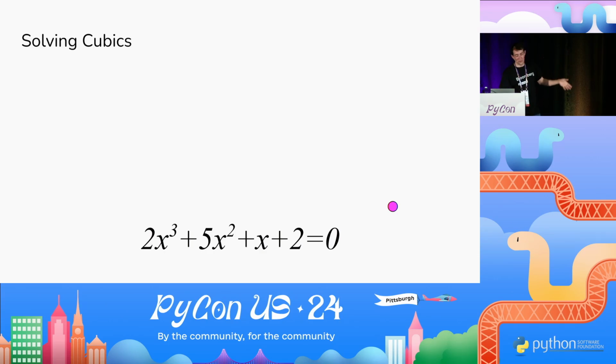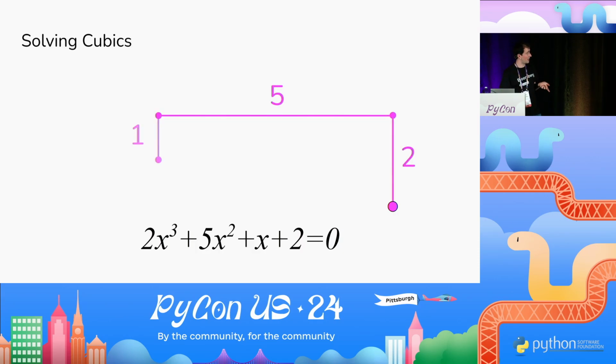But we take our coefficients, we chain them together end to end, just like we did with addition, but instead of putting them along a straight line, we're going to turn at 90 degrees each time. Like this. There's our x cubed coefficient, x squared, x, and our constant. We're then going to scale everything down, so the starting line is 1. And that may seem like a weird thing to do. But there is no concept of unit length in origami, we just have ratios. So we can simply redefine that first line segment to be 1.